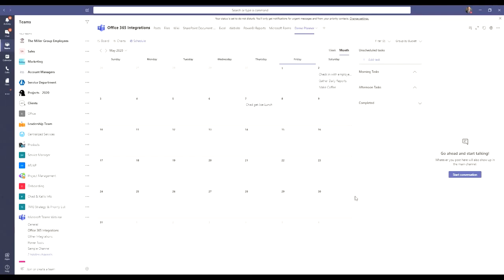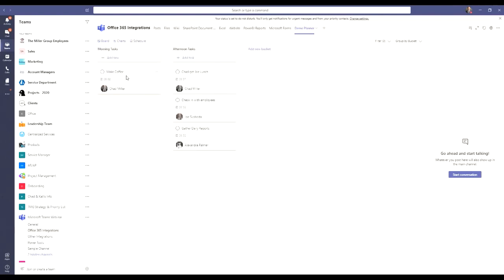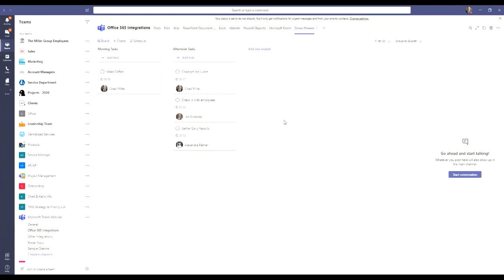If you're managing a handful of people and you want to have everybody have visibility on where everybody's at to keep everybody accountable, this is a great way of doing it very easily. And if you have something on here like a due date, say the due date was today, it automatically sends you an email reminder the day before and the day of, letting you know you have a task coming up. And if it's overdue, if this was due 2 days ago, then it would constantly be sending me emails saying your task is not completed, you have overdue tasks. And it's very helpful just to stay on top of everything you have going on.